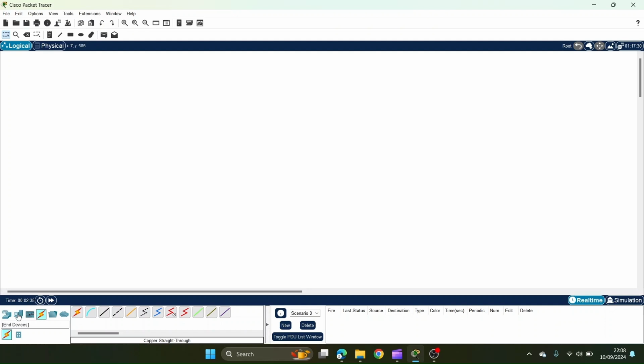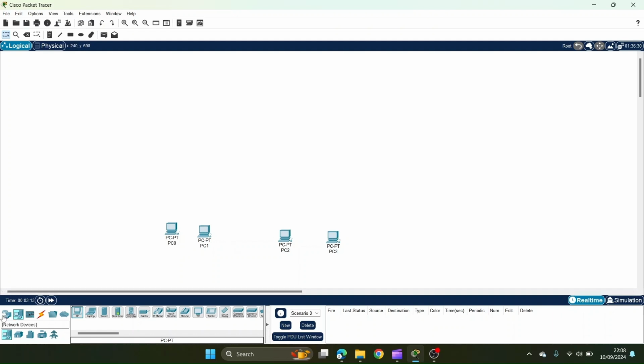Okay, so if you look at the bottom left hand of the screen here, you can see icons, and these represent the different categories of devices that we're able to select. So we'll come here and we'll select end devices. An end device are just devices people use to access the network. So PCs are used to access the network. So let's get some PCs out. Get 4 of these.